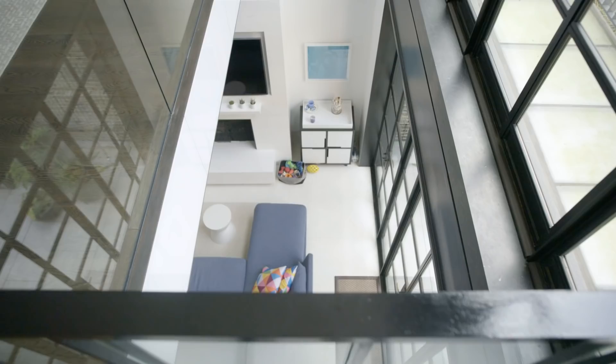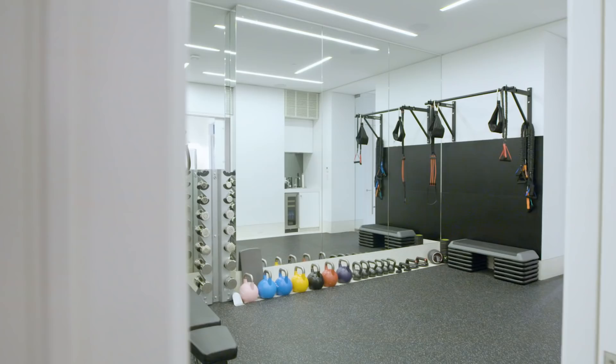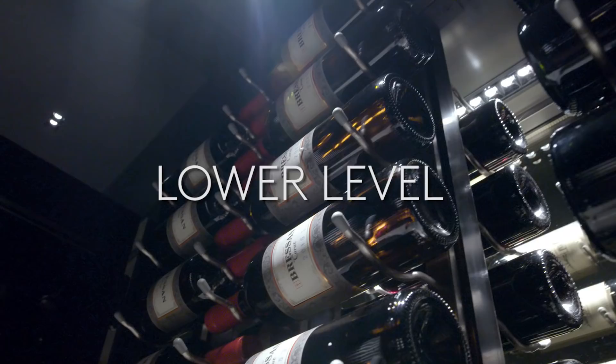Welcome to 11 St. Luke's. We're in this beautiful townhome in the West Village on an incredible cobblestone block. We have approximately 6,800 square feet, six bedrooms, seven bathrooms, three incredible outdoor spaces, a rear garden, two balconies on the rooftop, an incredible six-foot plunge pool, and an in-home gym. On the market for $28,750,000.